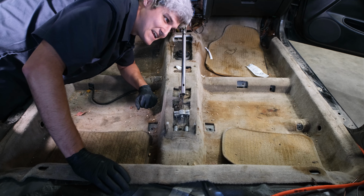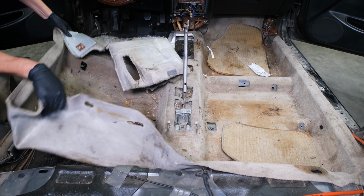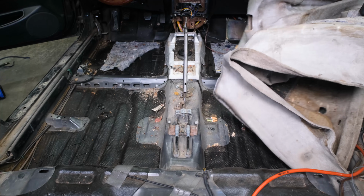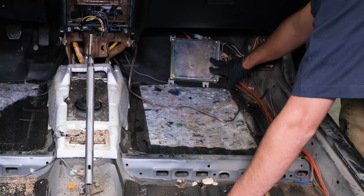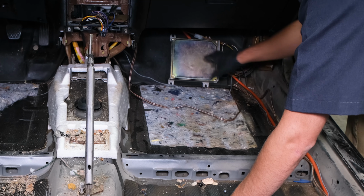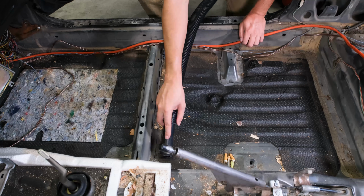Now that everything is out, time to take the carpet out. Carpet is disgusting. This is the ECU. This is what controls the motor, but it's supposed to be mounted over here, not over here. Why do you think they did that? I have no idea.